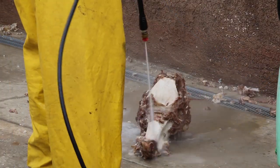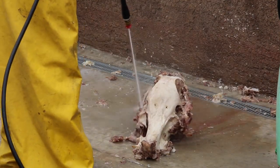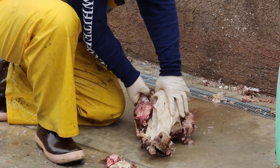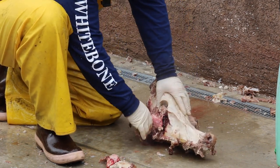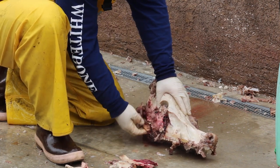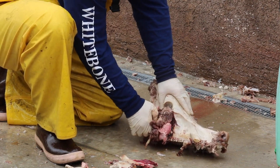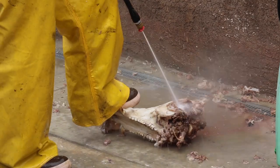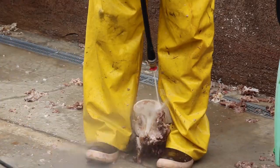Same old story: get as much tissue off as you can, put it in a big pot of water, give it a hearty scoop of OxyClean, bring it to a boil until the flesh on the nose starts to split — for me that's the first indicator it's ready to start getting power washed. As I started power washing this skull, I realized the eye socket was broken, so I got down on hands and knees pulling those bones apart and putting them in a little strainer basket so I don't lose them.